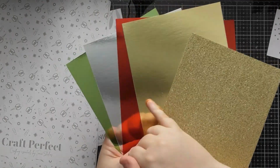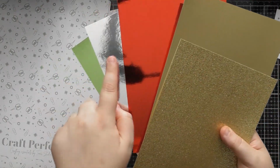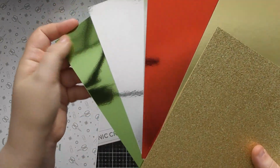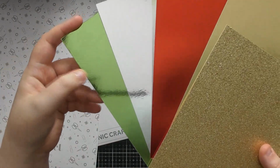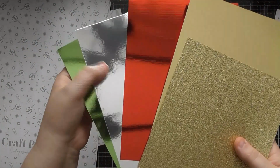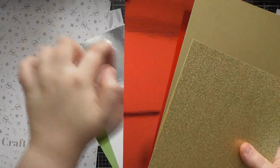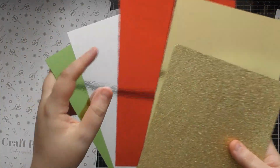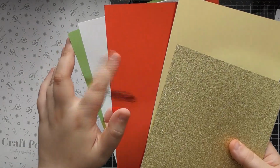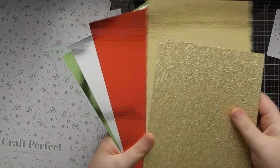So you've got an A4 sheet of the polished gold, you've also got an A4 sheet of the ruby red, the chrome silver and the holly green. That holly green is one of my favourite greens, it's absolutely beautiful, and you do have a little holly die in this month's kit and it works really nicely to cut that out too. The chrome silver is what I put the White Blizzard Nouveau drops onto. I just did a squiggly random pattern on it and it looks fantastic. And then the red is perfect for cutting the berries for the holly, or also cutting decorative pattern panels to go onto your bauble or bell for the project as well.